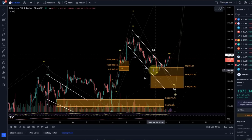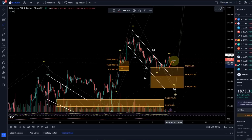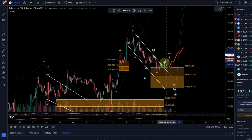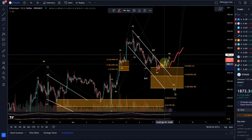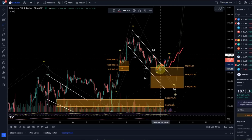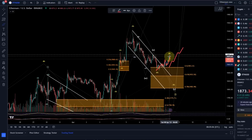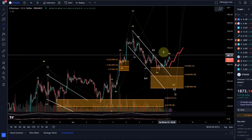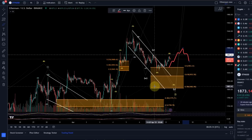And even then, I want to see 5 waves up and 3 waves down. Basically, it's always what we want to see. We want to see 5 waves to the upside. At the moment, I really only see 3. So it could be a small WXY here, maybe in an ABC, an ABC. So it's a nearly complete 3-wave structure. This could become a 5-wave move, but that's what I need to see for confirmation.